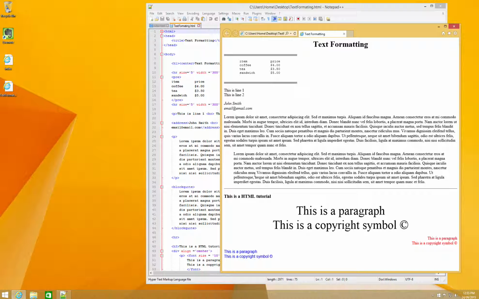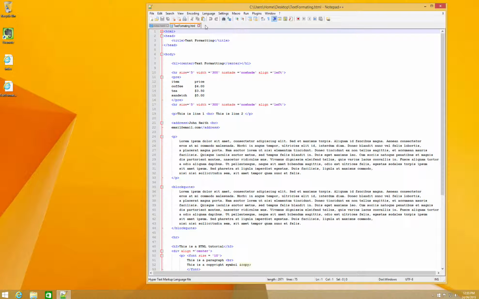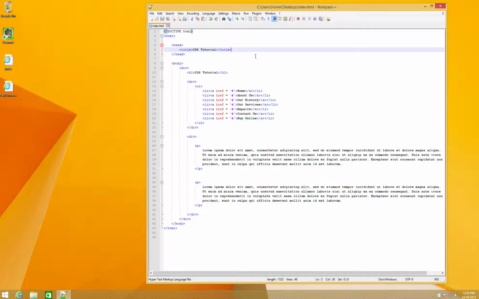Okay, today we're going to look at using CSS to help style an HTML document. Previously we styled this one just from within the HTML, but that's not very effective. So we're going to look at using CSS to style a document in a more effective manner.